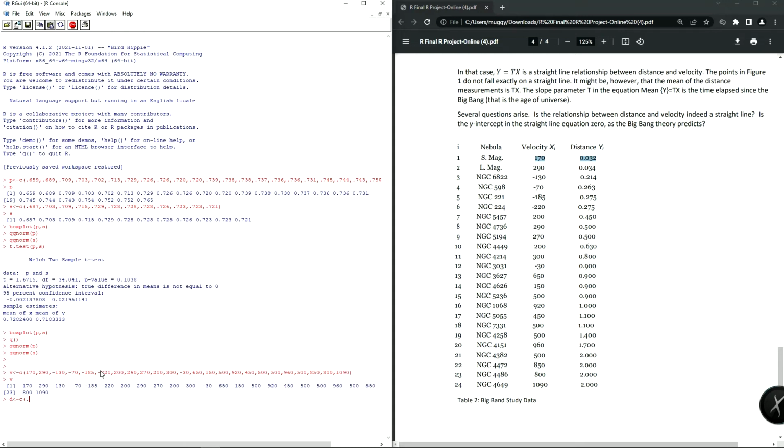So point 032, comma, point 034, comma, point 214, comma, point 263, comma, point 275, comma, point 275, comma, point 450, comma, point 500, comma, point 500, comma, point 630, comma, point 800, comma, point 900, comma, point 900, comma.